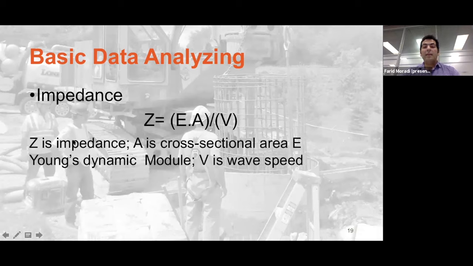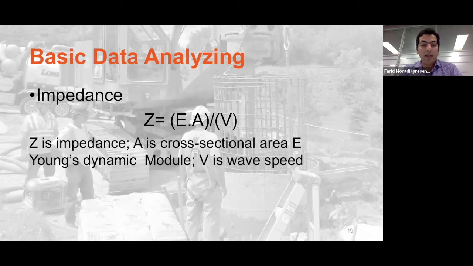For basic data analysis, you need to understand a few concepts a little bit. The concept of impedance. Impedance means the difference between the materials. What does it mean? You have concrete piles. Concrete piles are surrounded by different materials and different types of soil. Some of them are poor soil, sometimes crushed rock, sometimes good rock, and also there are voids and cold joints in your piles. Where there are cold joints or voids, it's full of air, or sometimes empty. But again, it's a difference between the concrete and the voids. This is called the impedance.